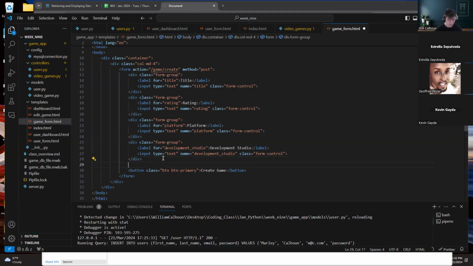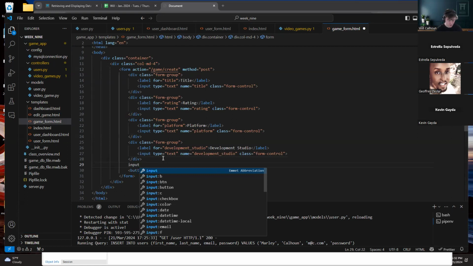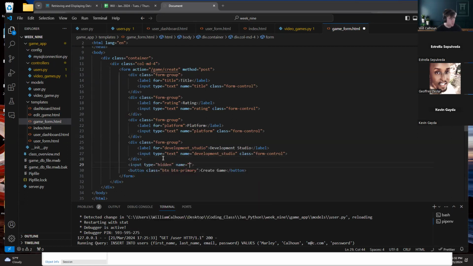So what I can do is go into my form and create an input that is of type hidden. I'm going to say user ID, and its value is going to be equal to session of user underscore ID.